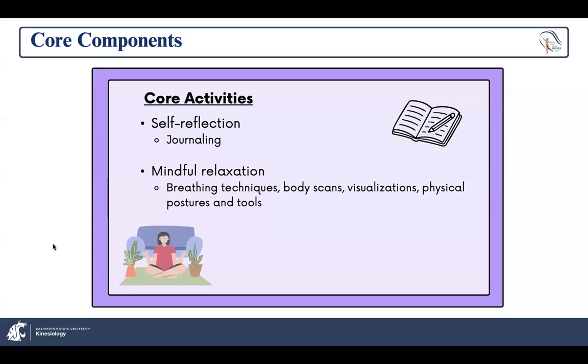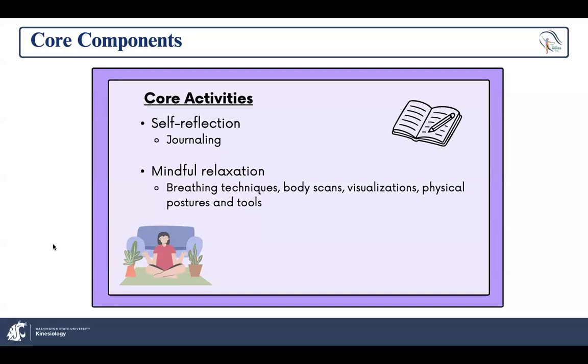So, this includes opportunities for participants to relate the theme or the topic of the day to their own lives in every single session. And we also include an opportunity at the end of each session called Explore More. The Explore More opportunity is an invitation to apply the information or the practices that they learned that day to their lives outside of the program in the coming week. And this is an optional Explore More opportunity.